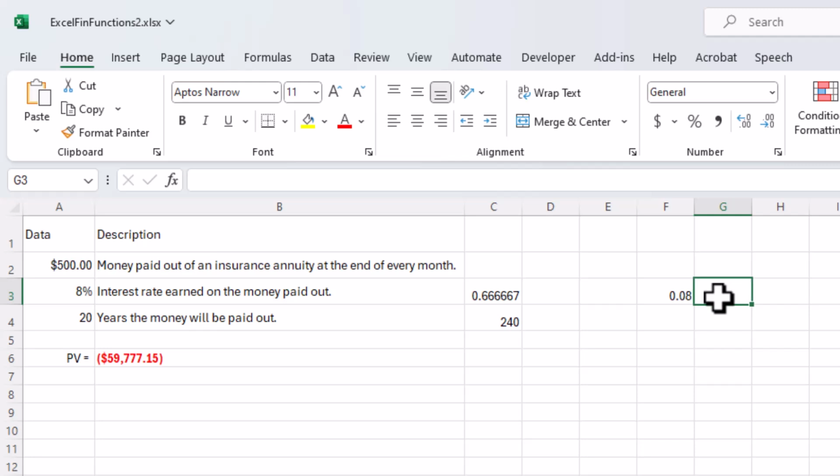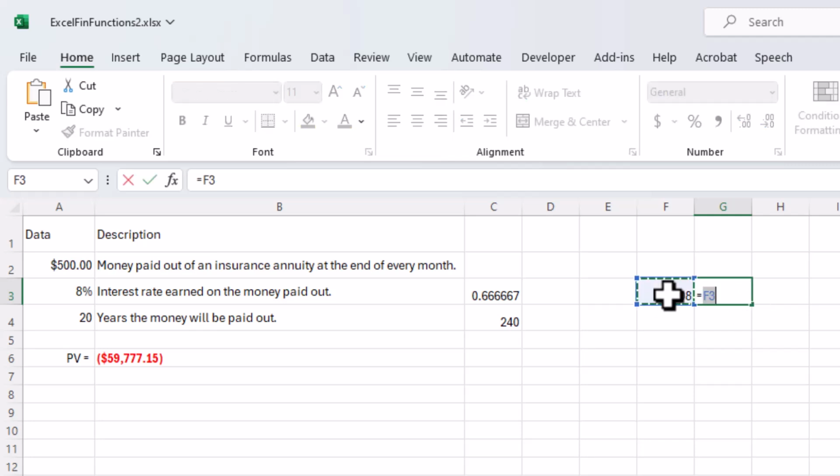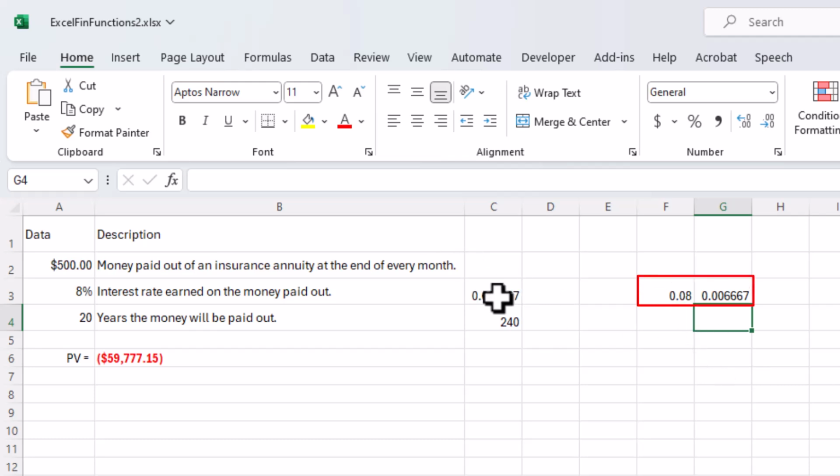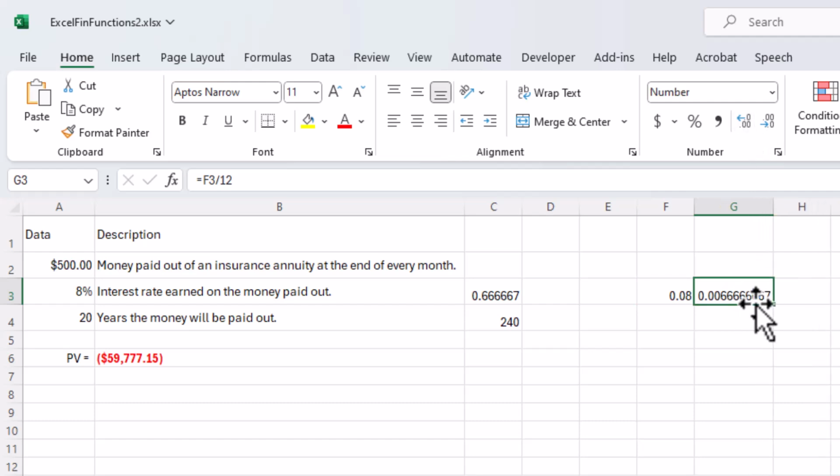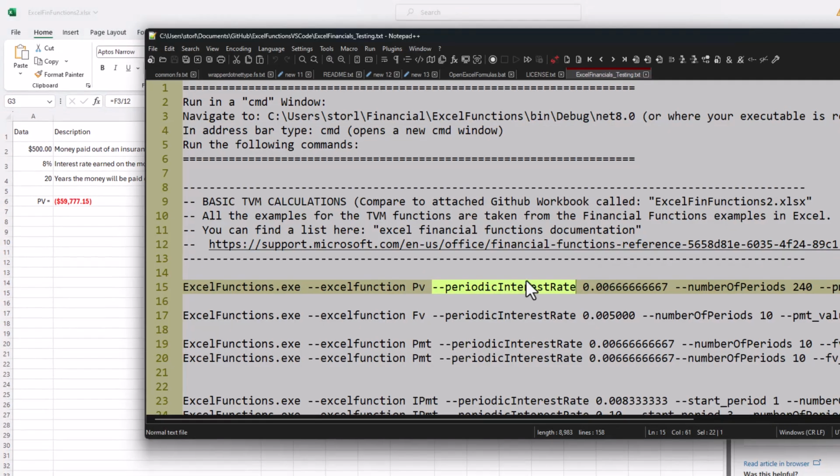And if you divide that by 12, like this, you can say this one is kind of formatted as percent already, but this is the number you need, 0.00666. If you keep going here like this, you can see it's more and more sixes. So this is the number in that file that you see in here. That's the one I'm using for present value, because I want to match the example given in Excel.